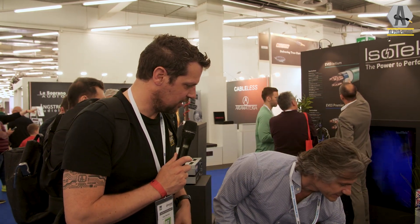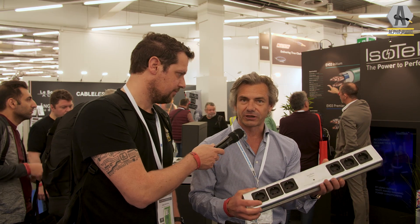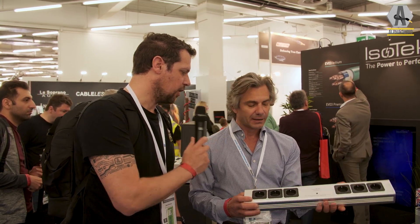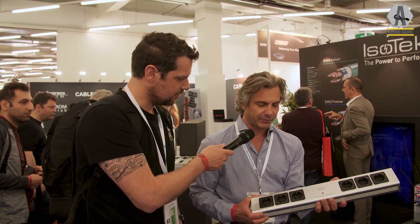First of all is the Series 5. We've upgraded our old Evolution 3 Series to the Version 5 product — a lot more stylish in terms of looks and feel. It has a far greater centralized power cleaning network and far greater performance levels. Typically with all iZotek products, no two sockets are directly connected together; everything references back to the centralized power cleaning network inside.